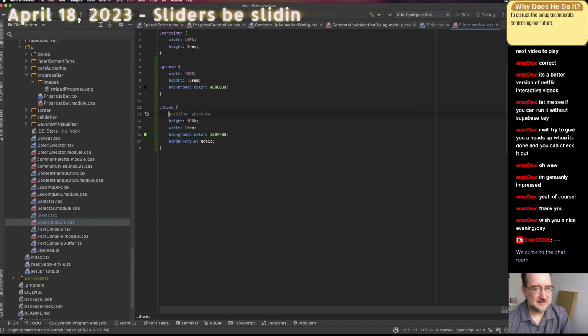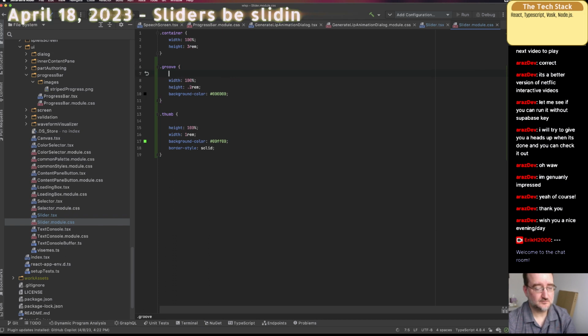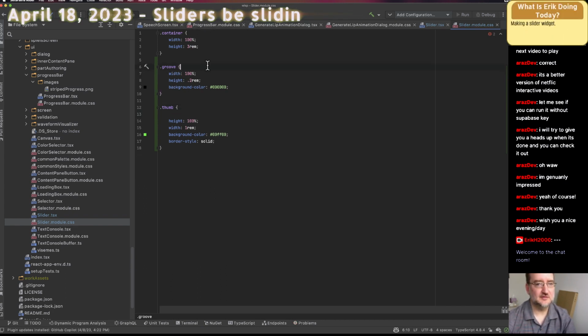Oh, no, yeah, I don't know about the groove. Height, let's see. Maybe I should try to do one thing at a time. Let's take out the thumb. Just get the groove going first, because I have no idea how it could be disrupting it.